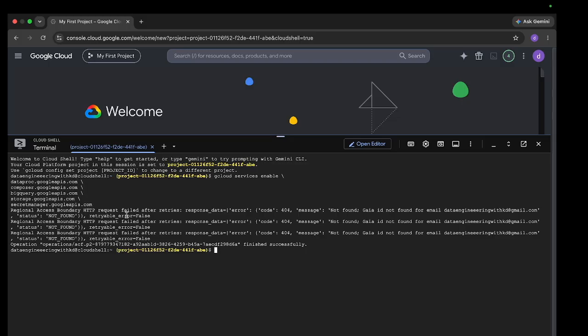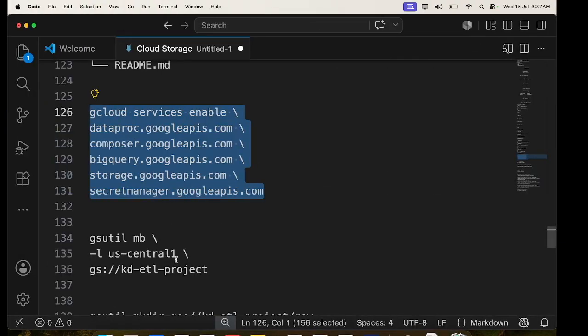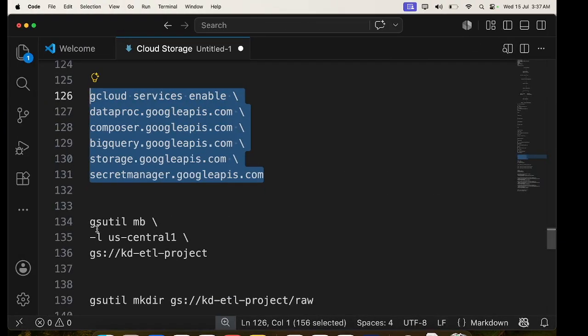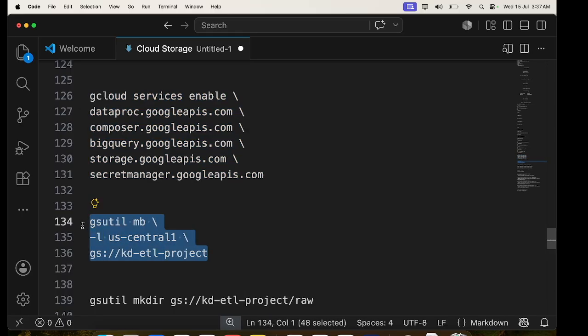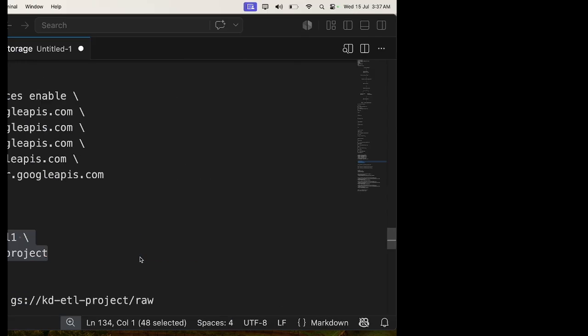Actually, a few of the services I already enabled. Okay, that's fine. Then we need to create the Cloud Storage bucket to store all the files. We can use the gsutil command. Here gsutil mb means make bucket. We need to specify the region and the bucket name. Here we are giving the KD ETL project bucket name.